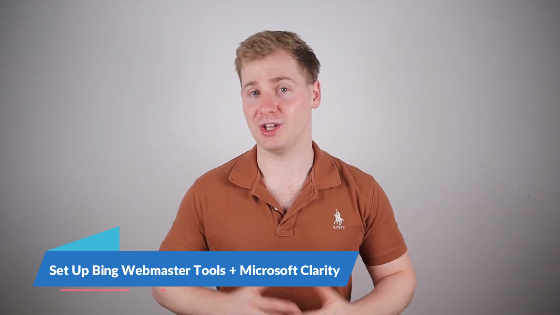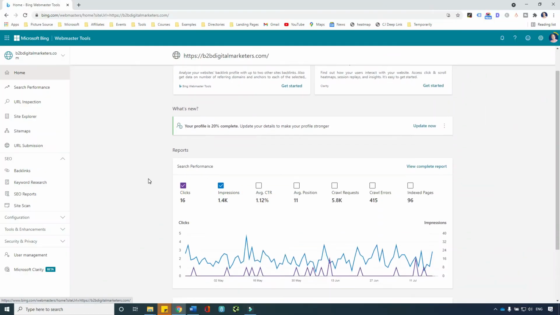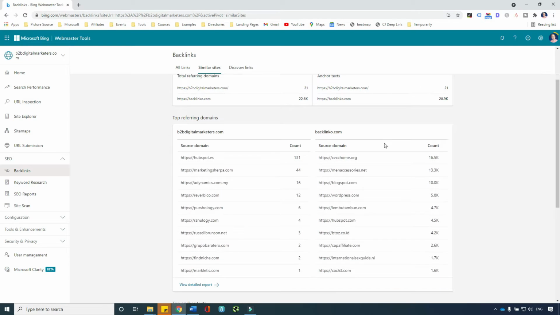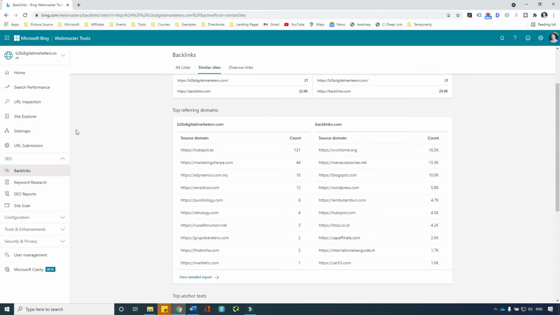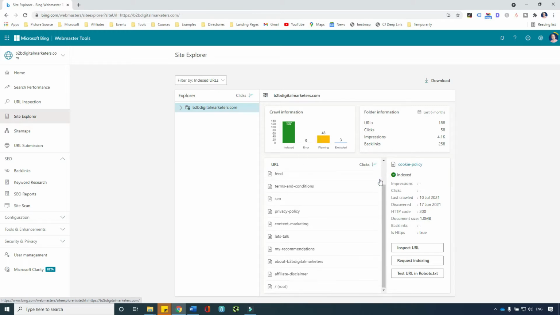Other useful tools that you should set up for your website are Microsoft Bing Webmaster Tools and Microsoft Clarity. Similarly to Google Analytics and Google Search Console, Bing Webmaster Tools is a free analytics tool from Microsoft which allows you to add your website and get personalized information about your website and traffic. However, Bing Webmaster Tools also comes with a few handy tools that you should check out as well. The first tool is their Site Scan, which is a free tool to help you scan your website and display any errors on your website.